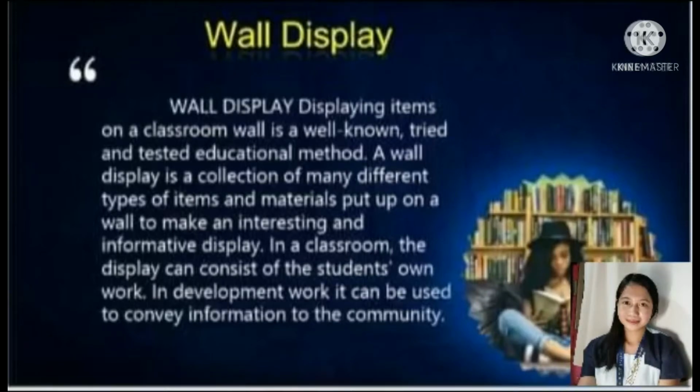In development work, it can be used to convey information to the community. The use of wall display helps students keep track of what they have learned and helps them make connections and develop coherency between ideas, tasks, and lessons.